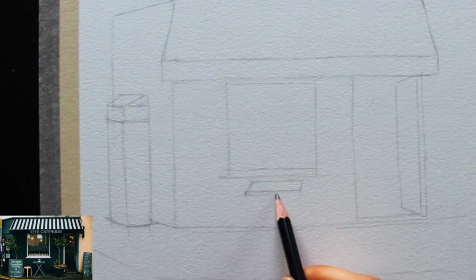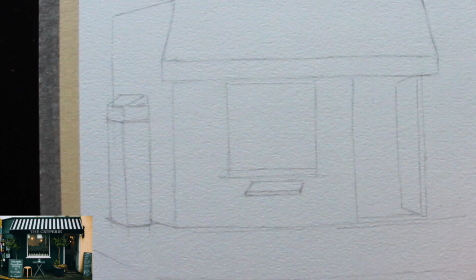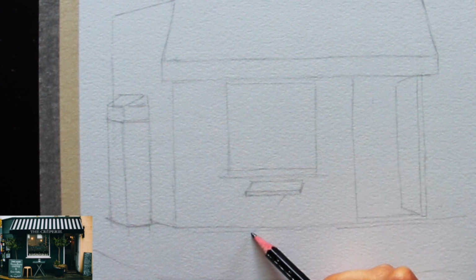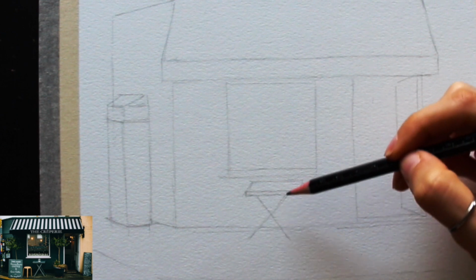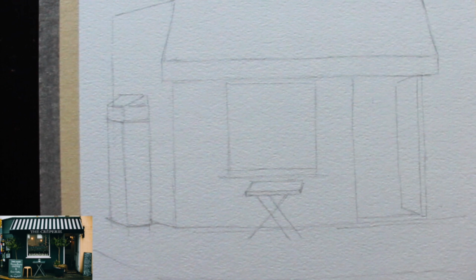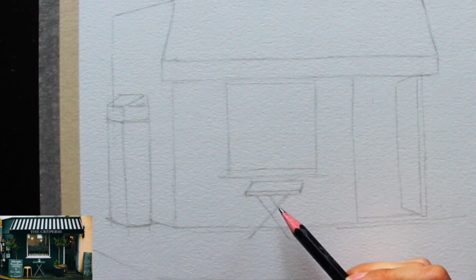I'm getting started with drawing the table in front of the coffee shop. And as you can see, I am visualizing the top of this table as a flattened, long rectangular prism. I made sure that that rectangular prism was at a height that looked believable to me when taking into account what I see in that reference and also with what I know about tables that I've seen in my day-to-day life. And then with that rectangular prism added in, I then started taking clues for the legs of that table. And I just added in 3 visible legs that I'm able to see in that reference photo.